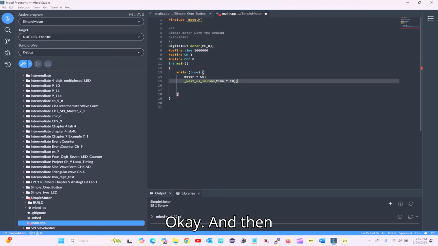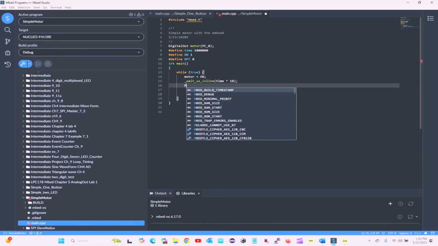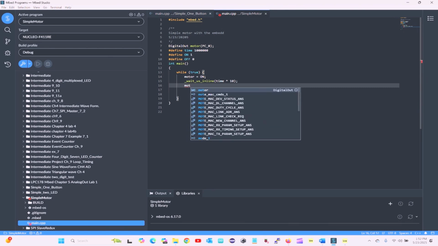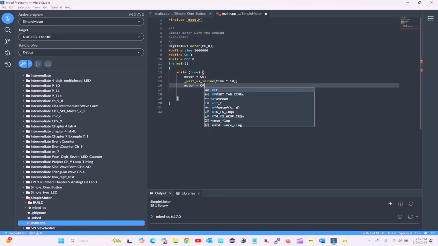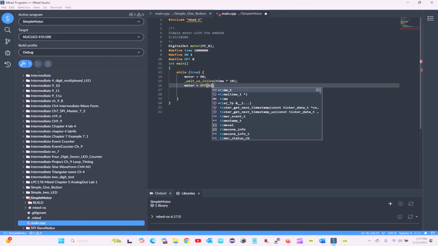Okay, and then motor equals off, and then time times 5.